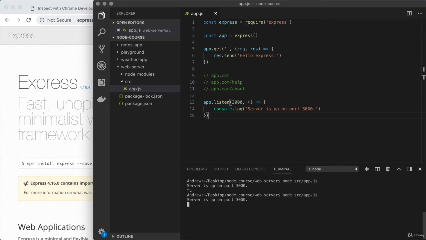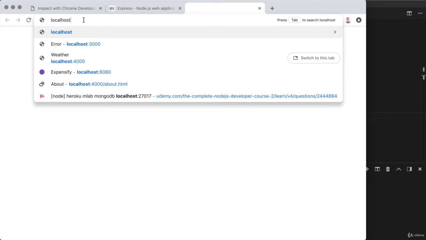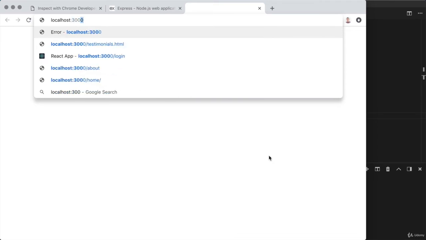Now that our server is up and running, let's go ahead and visit it in the browser. I'm going to crack open a new tab in the browser, and since we're running the server on our local machine, we're not going to be able to access it off of our machine, and we're not going to be able to access it from a real domain. We'll learn how to do that sort of thing when we explore production deployment. For now, the server is only accessible on our machine, and we can access it at localhost. Now, it's localhost port 3000. That is the port we chose to listen on when we called app.listen. So right here, colon to provide the port, and then 3000.